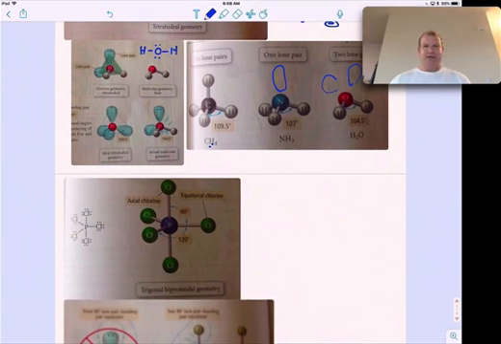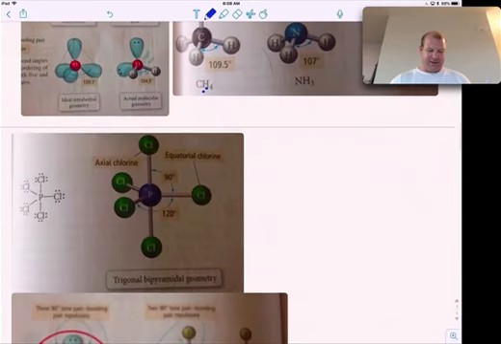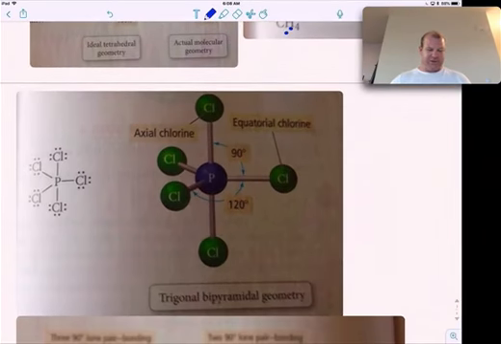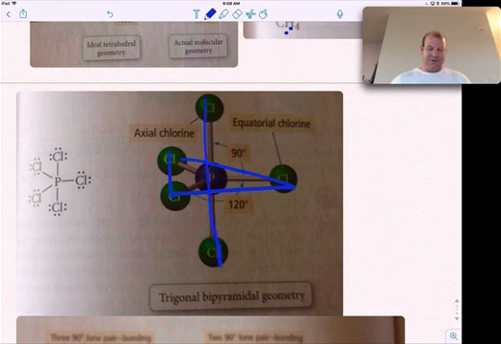Okay, so we've had four things. Now what about five things? Expanded octet. We did this last lecture with phosphorus pentachloride. We have this geometry here, trigonal bipyramidal. So the idea is that you have the equatorial positions in the plane, and then the axial positions along the axis, above and below. The equator is on the circle and the plane, and the axial are above and below. So that's the geometry here, and in the plane it's 120 degrees.